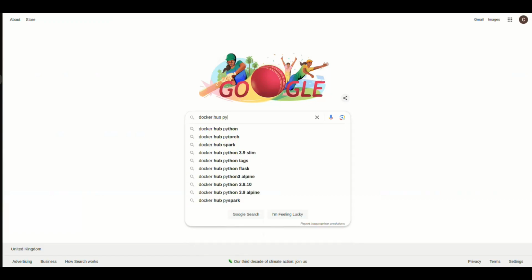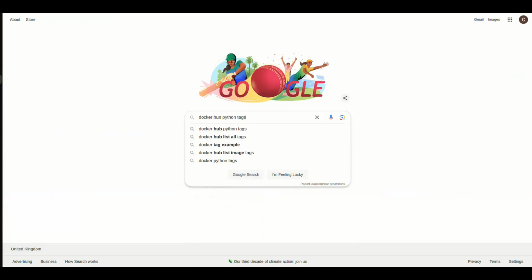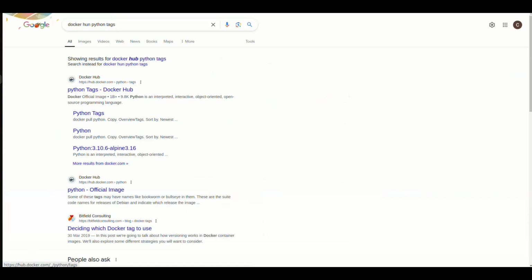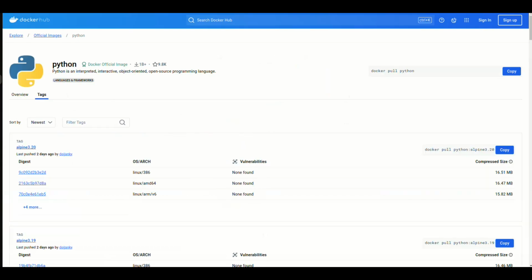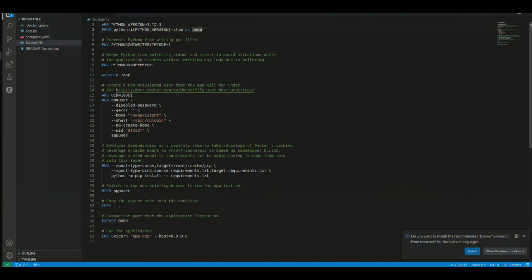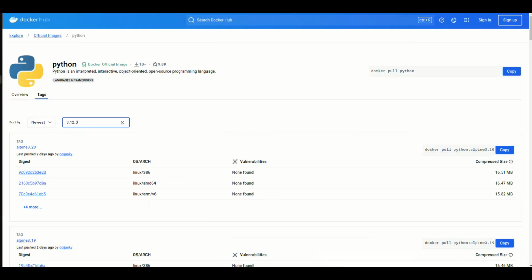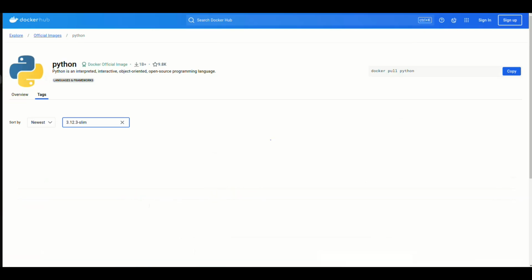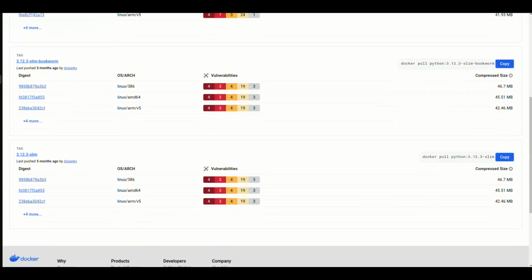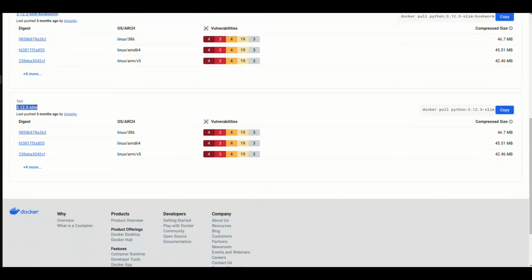I'll go to Docker Hub and show you. So let's go to Docker Hub, Python tags, and we can easily search that tag. I just want to show you how that information is used. So we just enter that tag, 3.12.3, and let's copy it there in that tags list. And that's the image that would be pulled when we build that Docker image.